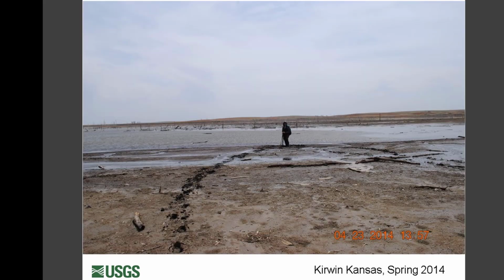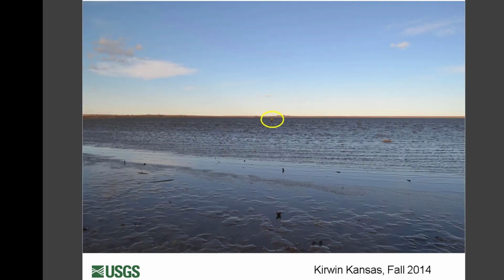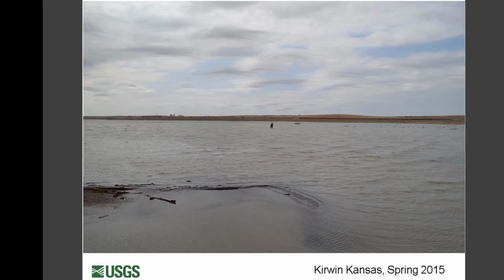And now it's some actual pictures. So again, this is where we actually went out and collected some measurements. You can see quite a bit of a mud flat area and a shallow area. Here it looks like the shallow extends quite out a ways, and the person's out there a fair distance from shore. Another one very similar to that as well.